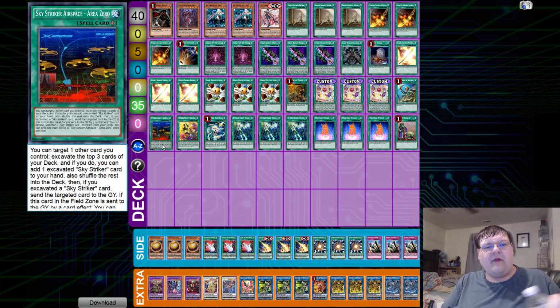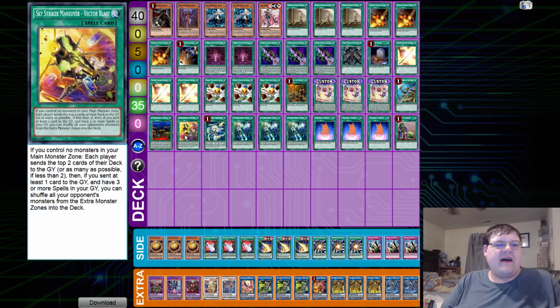And then we play 1 Vector Blast. So if you control no monsters in the main monster zone, each player mills the top 2. And then if you send at least 1 card to the graveyard, and you have 3 or more spell cards in a graveyard, you can shuffle all monsters from the opponent's extra monster zones into the deck. So this is a free answer to anything that your opponent has set up in the extra monster zone that's giving you a hassle.